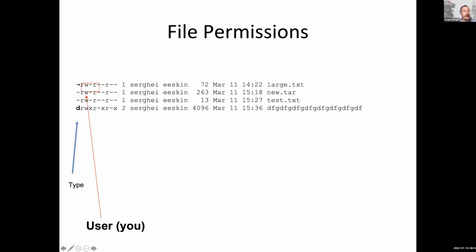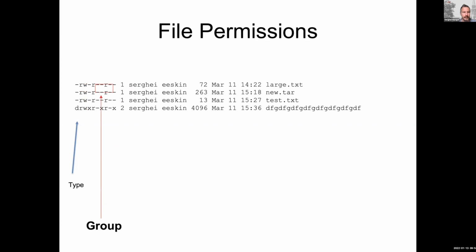So basically, if you have the string and you count the second letter, the third letter, and the fourth letter, you get r, w, and dash. R means reading, w means writing, and you don't have x there, so you don't have permission to execute. And for the group, you have r dash dash, which means the rest of the group have reading, but cannot change your file and cannot execute, and the same for the rest of the world. And then the very first character is devoted to the type of the file.